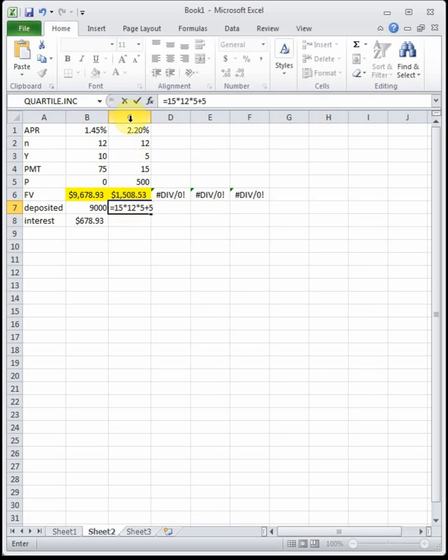So Andrea, she deposited $15 a month, so 15 times 12, for 5 years, and then she also put in $500 initially. So her total deposit amount was $1,400, so her interest that she earned was a little over $100. So the total amount of money that you put in is whatever your initial principal is plus all of your monthly payments, and you can subtract that from your total future value to see the amount of interest you accrued from the bank.